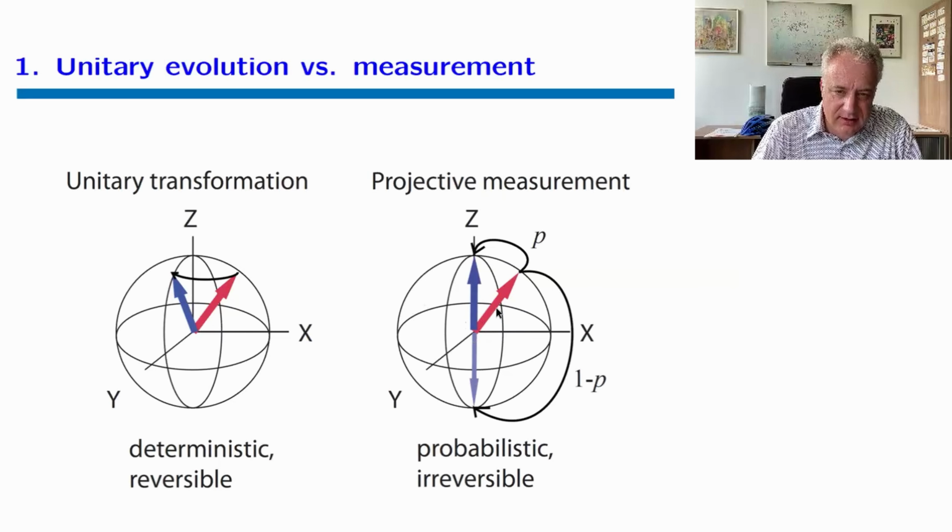So look at this example here. You have a one qubit state, so we can visualize it on the Bloch sphere. So that's your state. You do a measurement of the Pauli observable Z, sigma Z, and you end up either here or here. And once you have projected the state into one of these two alternatives, you don't know where you came from. It's impossible to go back. Yeah, so it's irreversible. This measurement is irreversible. Unitary evolution was reversible. So very different.